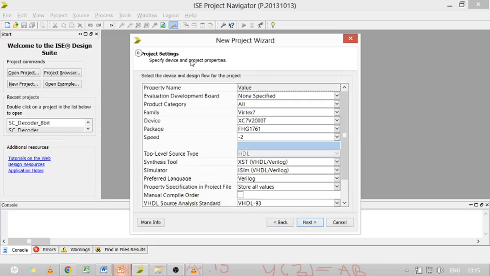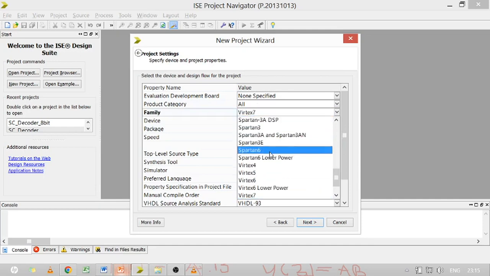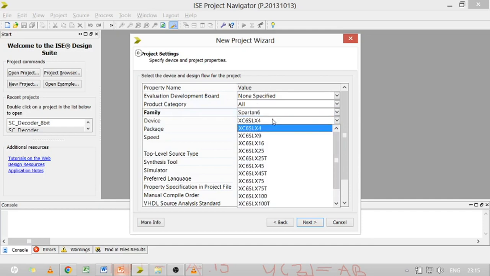Go for next. This is a particular setting about the board where you dump your code, that is, your FPGA board. So we may have various families. Let us assume we are going with Spartan 6. Which device we are going to choose is given here.